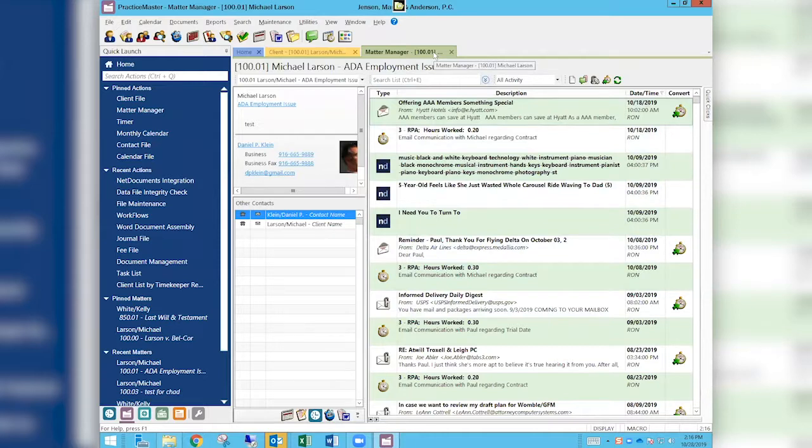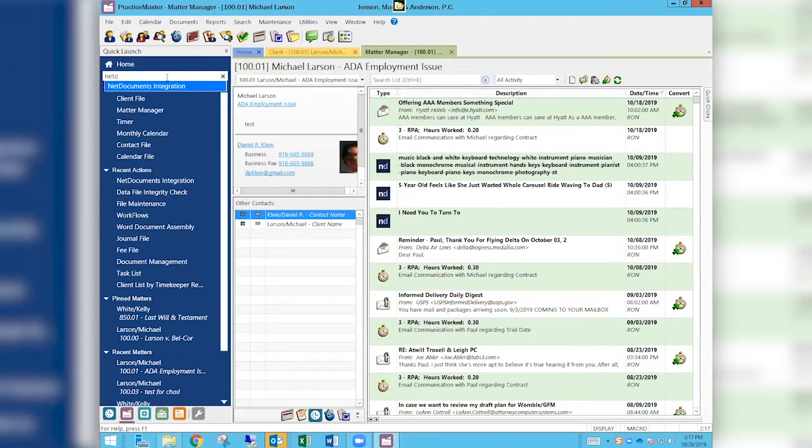Now, how does this get configured, and what's the other way that it integrates? Because I said one was for showing the documents, and the other is for making sure that the matters and clients that are entered into PracticeMaster and Tabs make it over to NetDocuments without anybody having to enter them a second time. So the second way of integration, the first one being showing the documents either in a tab in PracticeMaster or in a link to the NetDocuments workspace, is to hook it up so that when you add a matter or add a client or change a client name or change a matter description, those changes or additions are pushed over automatically and in the background to NetDocuments. And that's configured here through the NetDocuments integration.